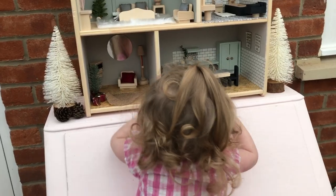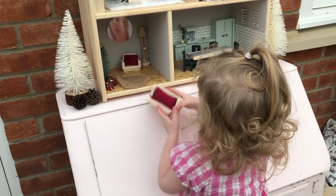Sofa. What's the name? A big sofa is the longest sofa. And this big sofa, you don't.